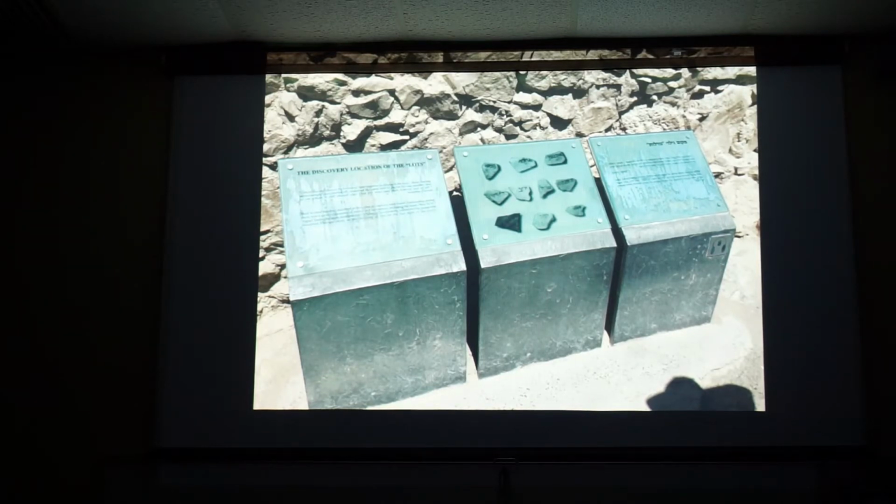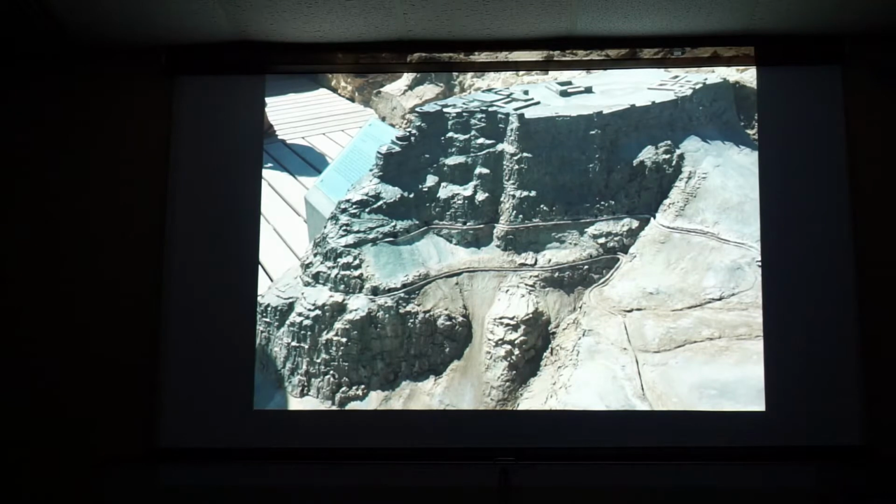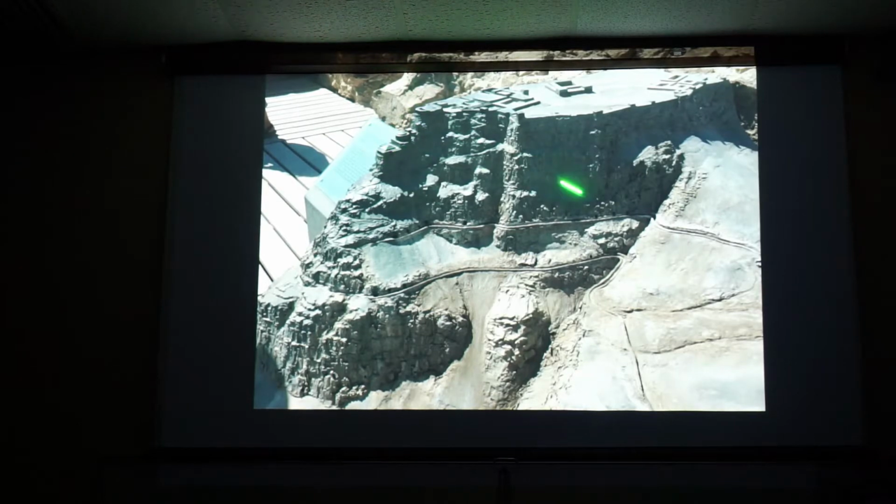Here's the model of Masada that will show you the water collecting system that they had at the time. This is up on top of Masada. So here's the palace. And what you have here are ways that when rain came down, it would be collected and run into the cisterns. There was an upper cistern and a lower cistern. Both of them would hold about 1.5 million gallons of water. The water in the lower cistern would be transported either by a slave or servant or a donkey. The water was covered in such a way that it would stay potable forever, as long as it was not contaminated by something. It was just pure genius behind the development.